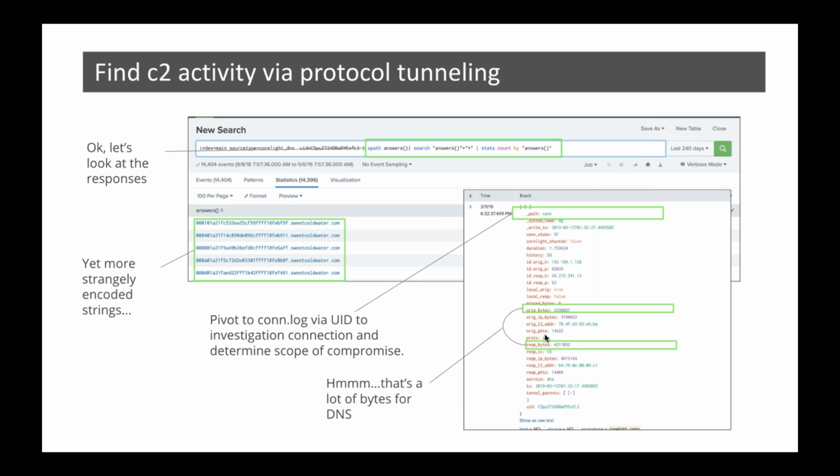And so just like Vince's first example, we started big and narrowed in. Here we've taken a hypothesis about where someone might be tunneling for C2 activity in DNS traffic, and we've narrowed down to something that looks certainly worthy of deeper investigation and is potentially a malicious C2 communicating over DNS.